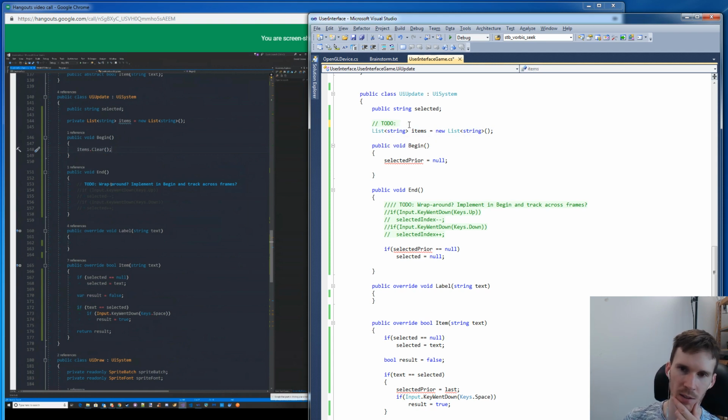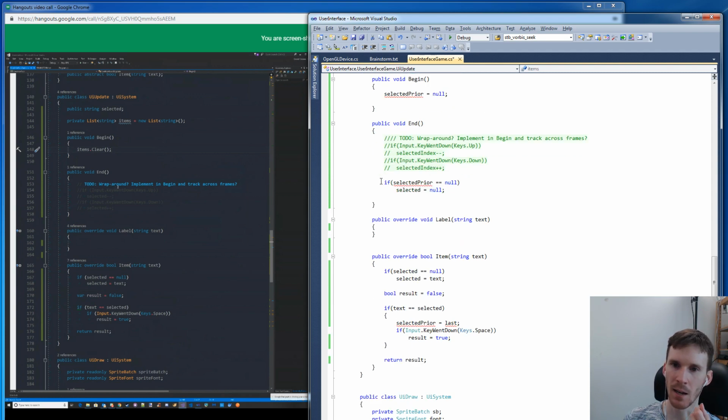The other thing I wanted to say before we move on is, if you're doing it this way, it might be nice to put it in end. It might become useful to put this thing in end, but it's actually probably better to do it in item, simply because you will not need to store stuff and then do the same thing in end. Does that make sense? I'm figuring out what selected prior is, and then once I get to end, I'm like, oh well, now let's do something with it. I may as well do something with it straight away and leave end simple, and that probably also removes the need for storage.